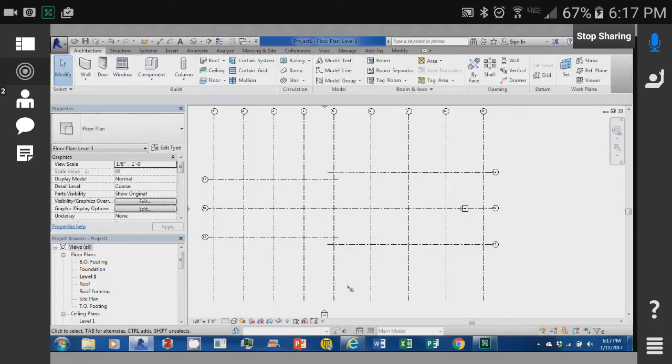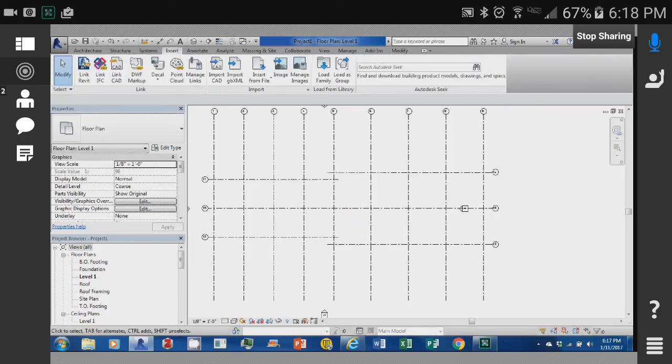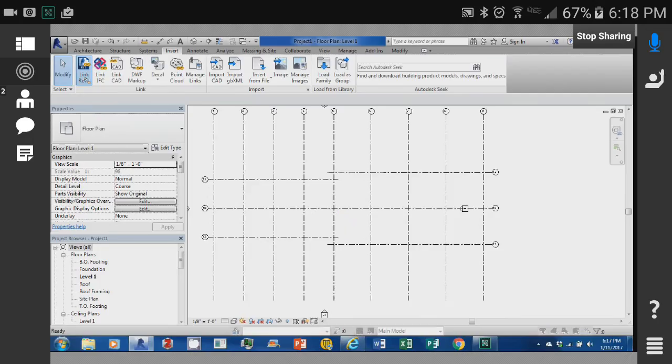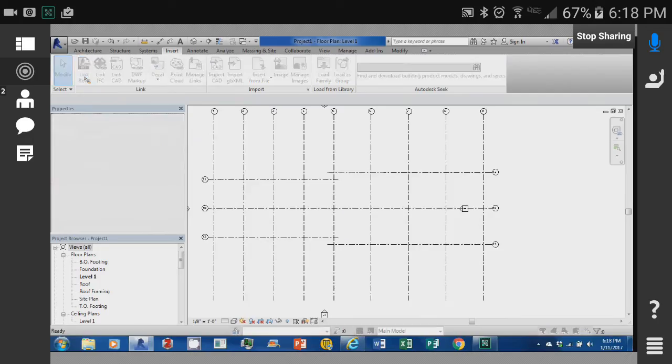All right, so now I want to link to my bubble diagram. So that is, I believe, in your Insert tab. I want to link to a Revit drawing. I don't want to insert it. I don't want to import it or anything like that because I don't want it to be there permanently. I want it to be like an XREF in AutoCAD. I just want to be able to see it, not to work with it. Because if I actually bring that drawing in here, my drawing will get huge and unmanageable. So I just want something I can look at, okay?